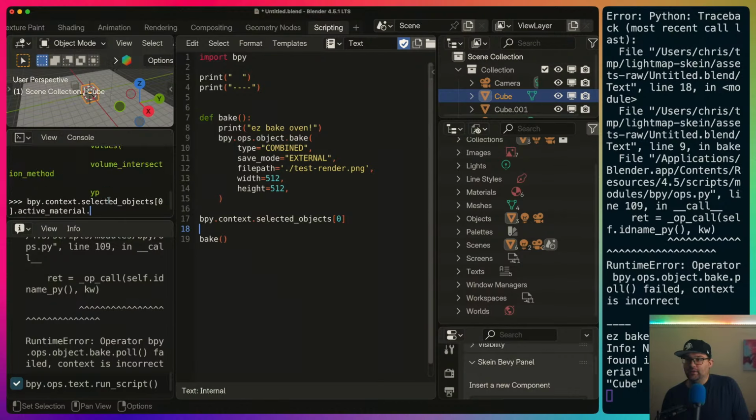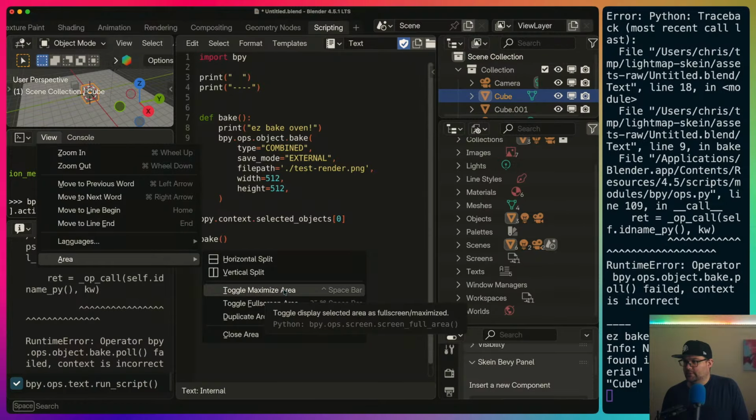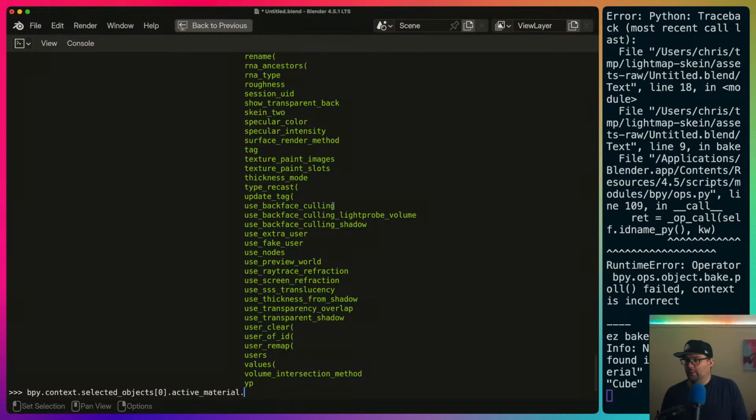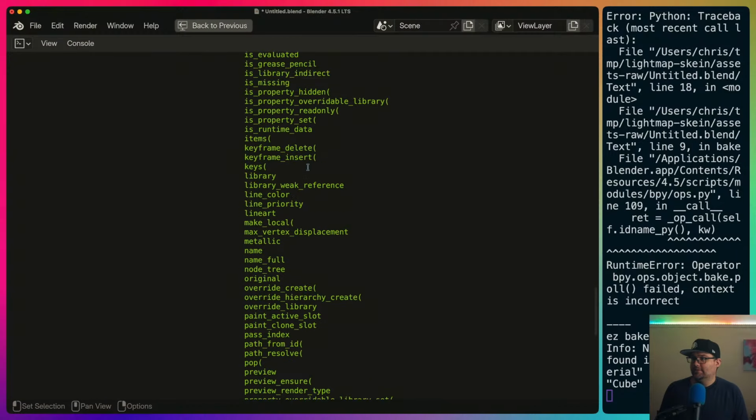After active material, can I easily view this bigger? Control space. There we go. bpy.context.selected_objects, active material dot texture paint slots. Is that what it is?